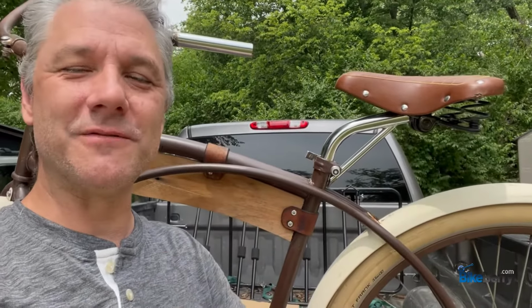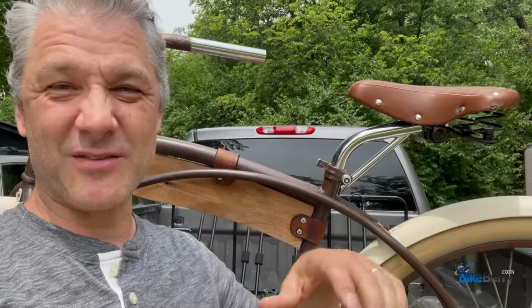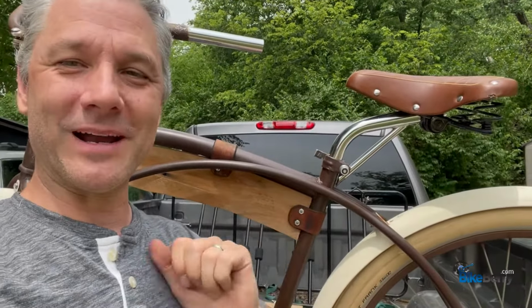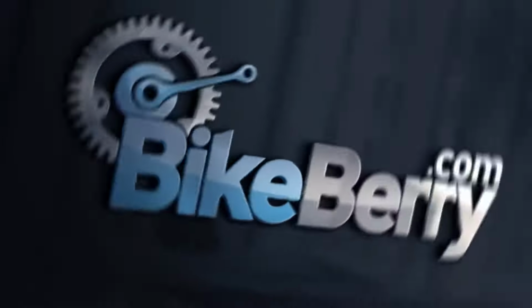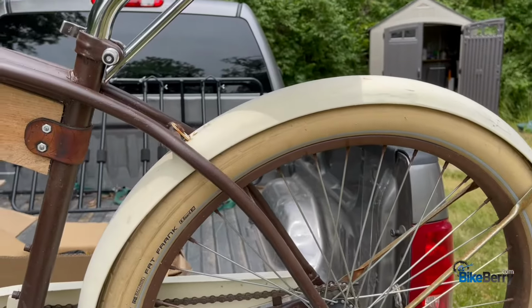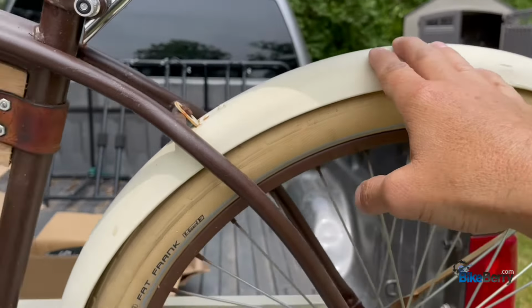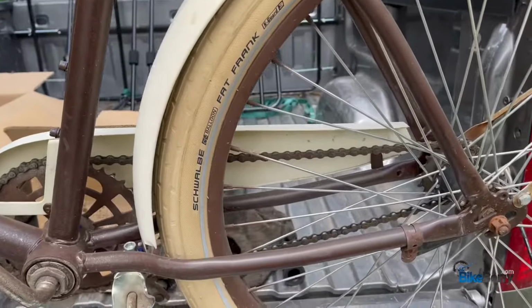After some really good feedback about the friction drive rear-mounted 4-stroke engine, I'm ready to mount it on my brown bike. Let's roll. So first things first, let's look at the bike. We're definitely going to have to remove the rear fender, so I'll have to do that, get rid of that.